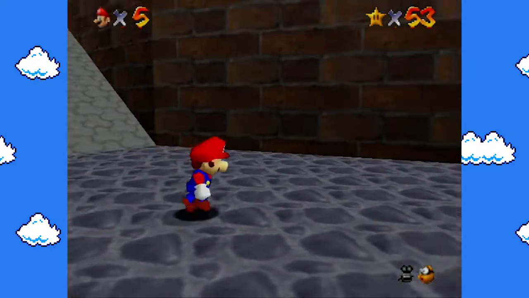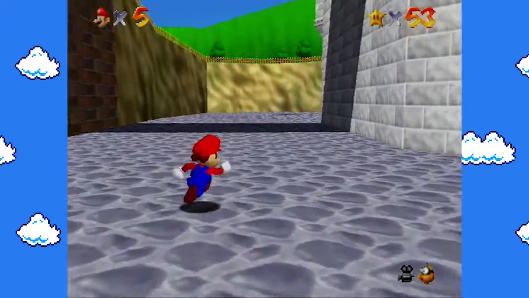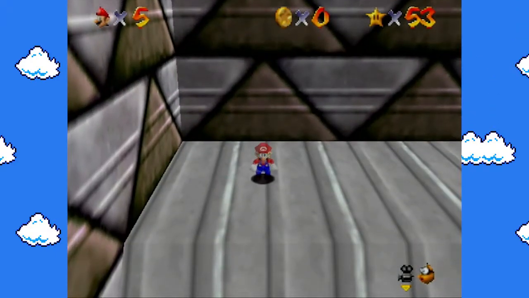That drained all the water from the moat, which, in addition to opening up Peach's castle for all sorts of evil attacks, will allow us to go into the... wait for it. Burp. Vanishing Cap stage.